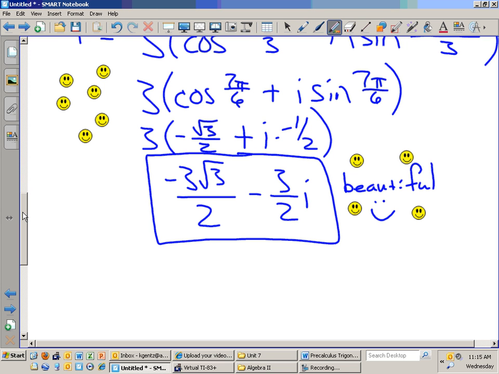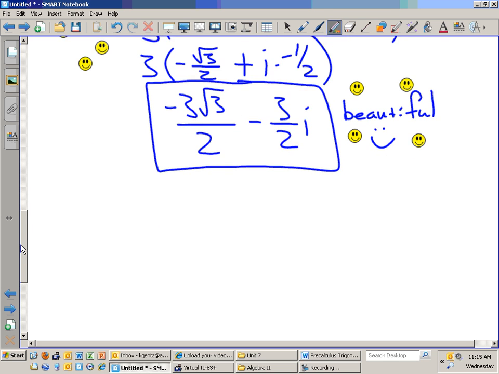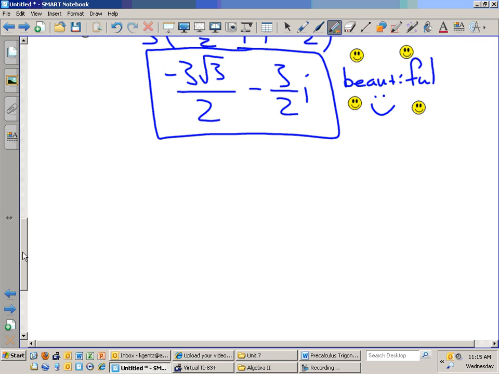Just think about foiling that out. It looks kind of nasty, right? But it should work out. Mathematics should always work, and it sure does. It's amazing to see how everything cancels out to just leave you with negative 27i. I encourage you to give it a try. It's kind of fun. I wrote it all down. You have plenty of time over break to do it. I can't wait till your parents see the math that you're going to be working on over break. This is going to be good times.